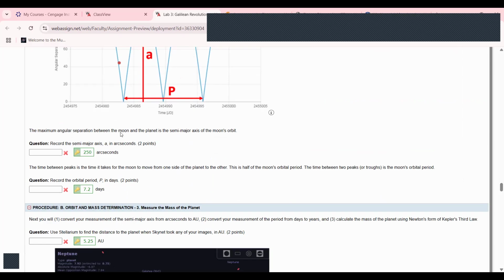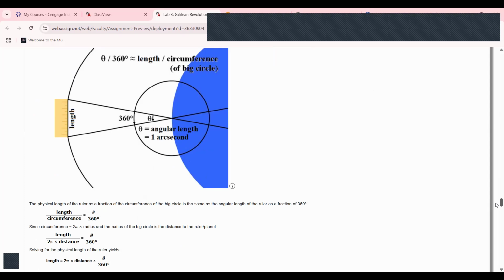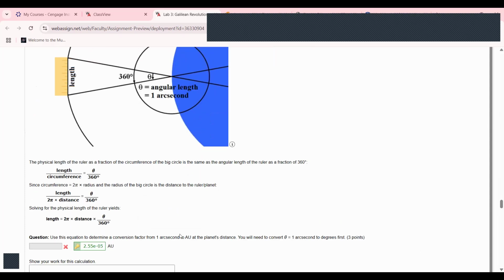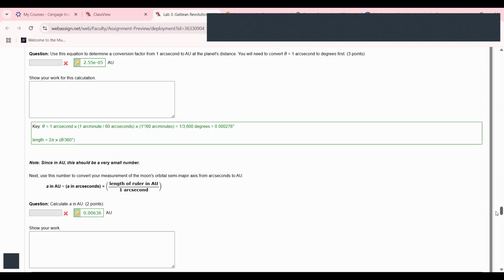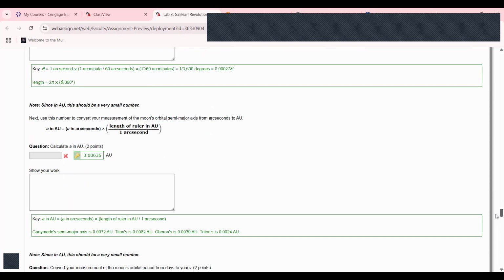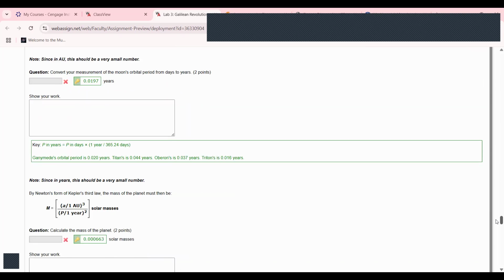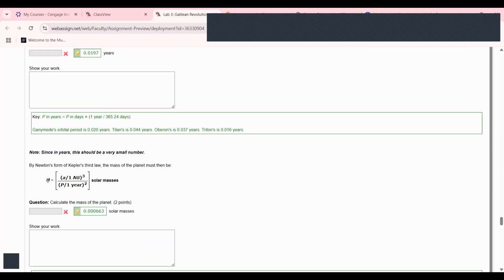And when you're done with that, you put the data here on WebAssign, and then based on this formula that is provided here, you calculate the orbital values that you have for A in astronomical units, the semi-major axis of Ganymede, for example, and also you get the value for the mass of the planet.